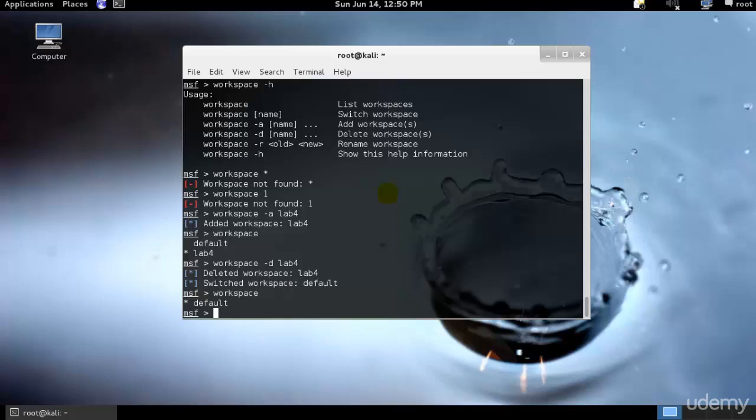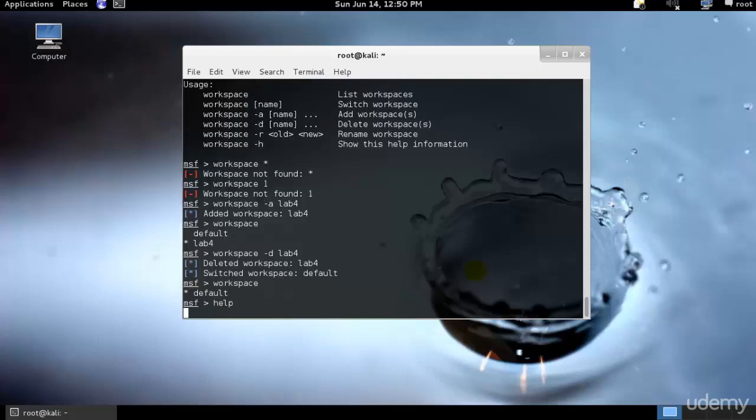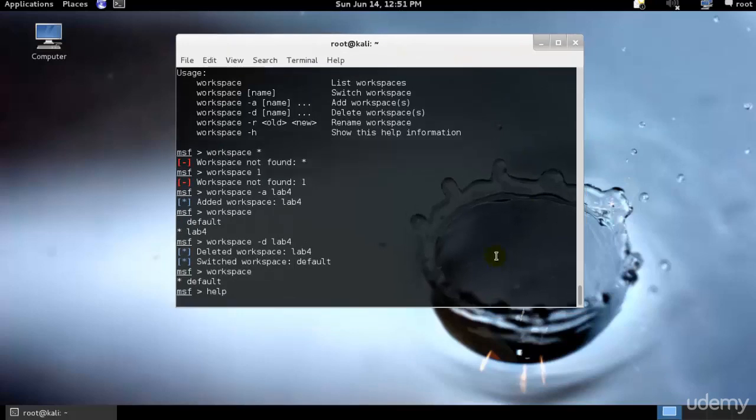Now that we are connected to our database and workspace setup, let's look at populating it with some data. First, we will look at the different types of database commands available to us using the help command from the MSF console. So I could just go ahead and type help, and let's see what we get. It's an extremely big list, so you will need to wait. In the meantime, I'll say that it's actually importing and scanning all the necessary stuff that it has right now.